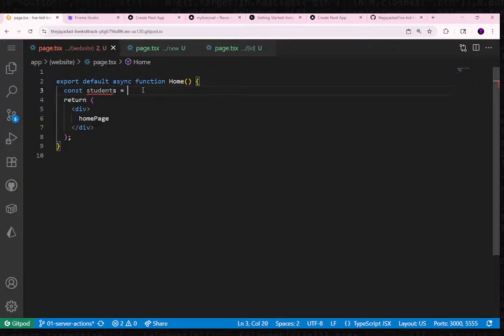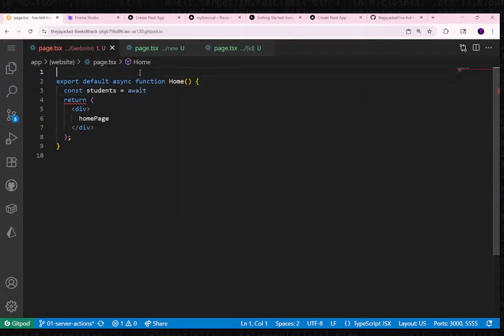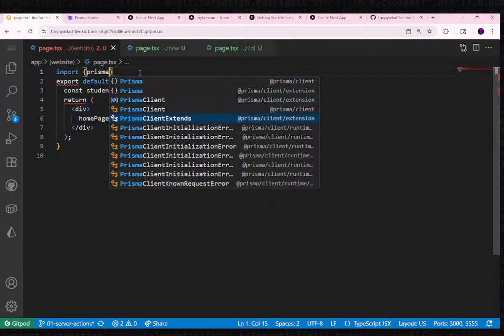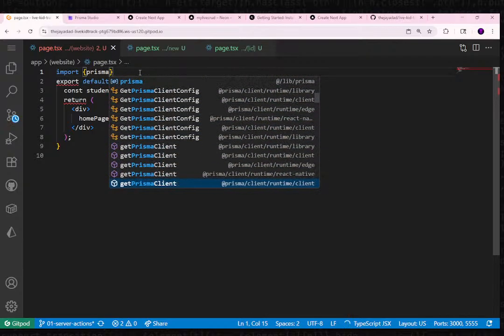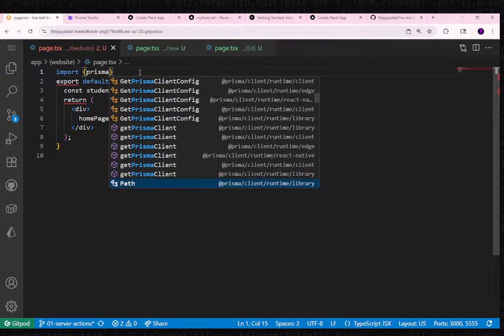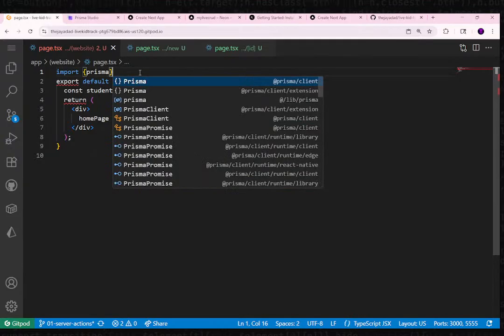students and set it equal to await. And we need to import the Prisma connection. So we'll say import Prisma, and that should be coming from @/lib. May not see it in the drop-down, might have passed it. It's okay.